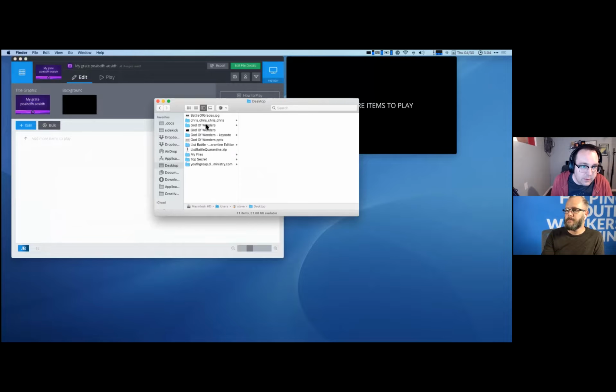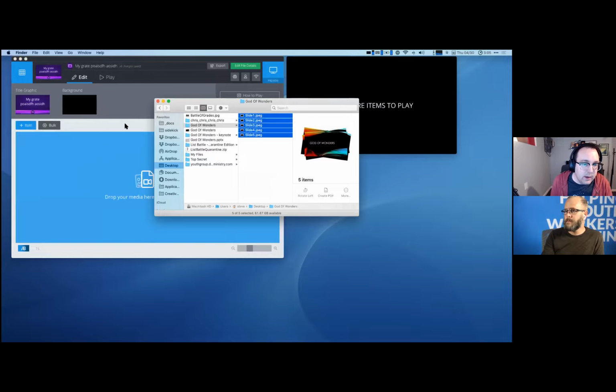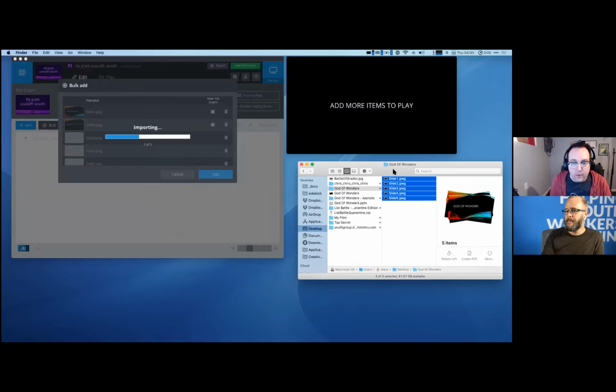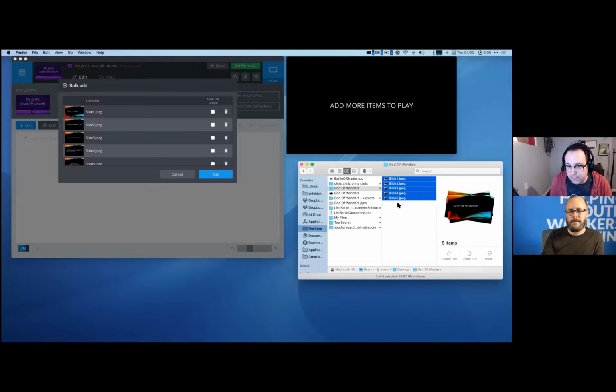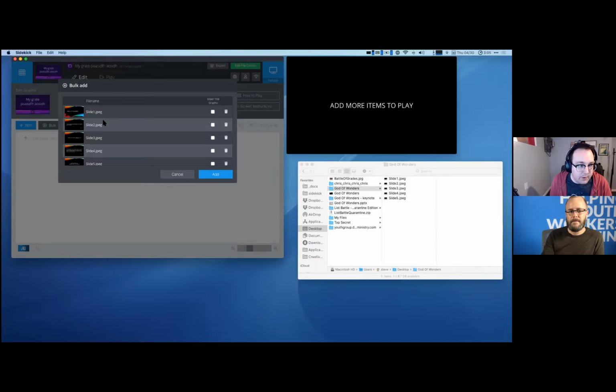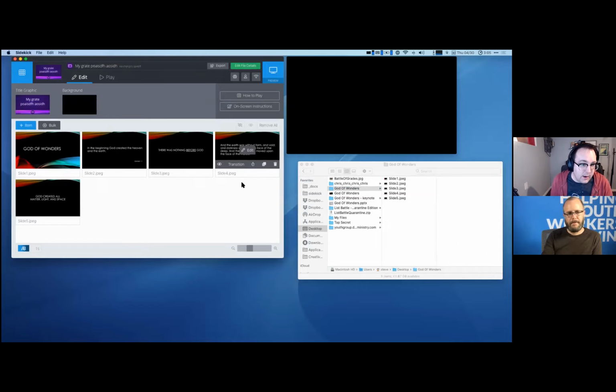So here's a folder full of images. And so I can grab just these images and drag them in here. And Sidekick will do them alphabetically. So neat trick: this is slide 1, 2, 3, 4, 5. That is technically alphabetically in order. And if I put them in here, I can see it maintain that. And if I hit OK, they are in alphabetical order.